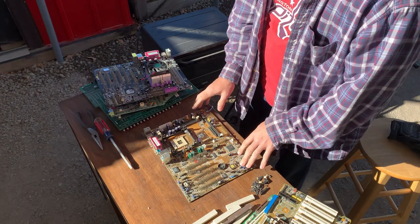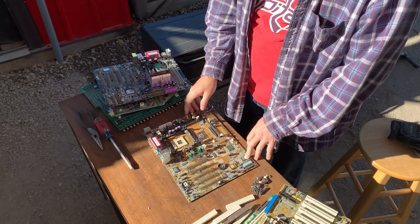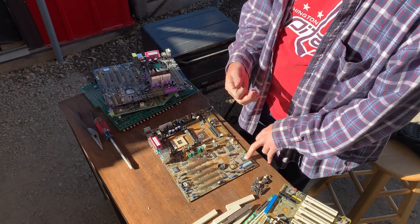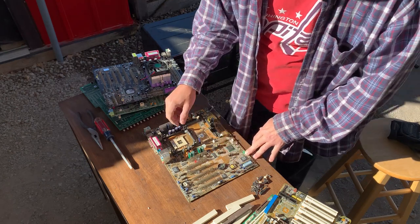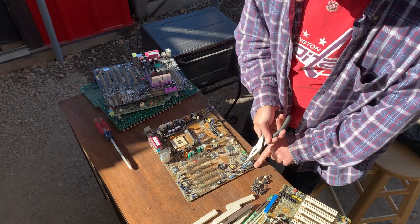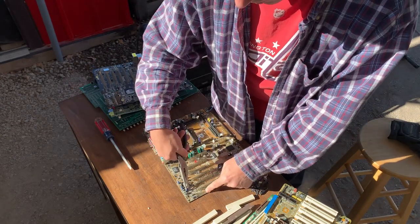What we're going to do now is cook it. There's a magic temperature and I really don't know it — the temperature has varied based on the different solders that are on boards. I have succeeded with some boards down around 350°F, and other boards take forever. I've just gotten into the habit of putting it at its highest setting, which is 450°F broil — that will get everything to liquefy, all the solder will liquefy. One thing you might want to do is take all the jumpers off. There are these little pin bridges; they have little gold traces in there too so you'll want them anyway. But as the plastic heats up, some plastics will start to melt and reshape, making the pins underneath really difficult to become free.